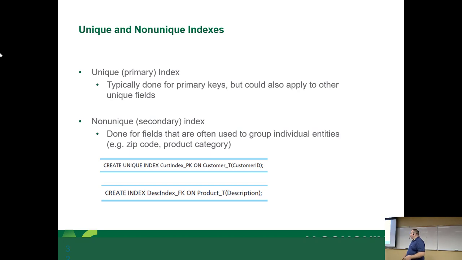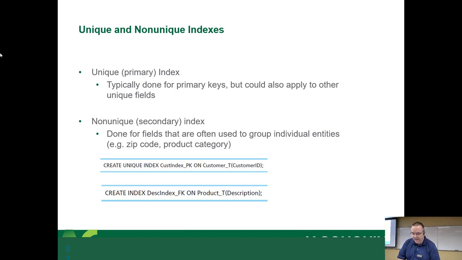And the syntax is pretty straightforward. It's create unique index, give it a name, on, and then you give it the name of the table and the column that it applies to. Or you can do create unique or just regular create index. And it's the same instruction, except the unique says there cannot be duplicate values. So maybe your primary key would be user ID, but you might create a unique index on email because you don't want people to enter an email twice into this table. The column will be indexed for faster searches, but it'll be unique values. Therefore, it'll be a very efficient one.